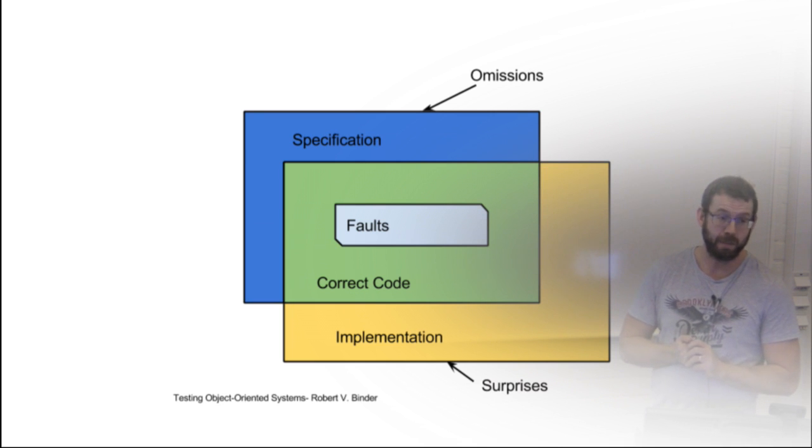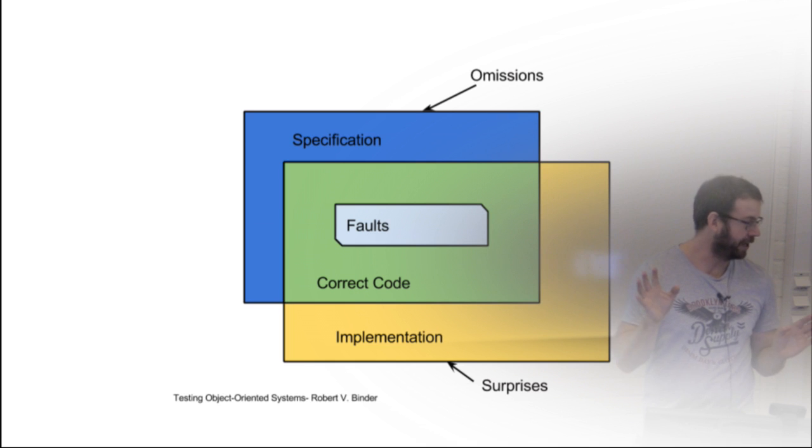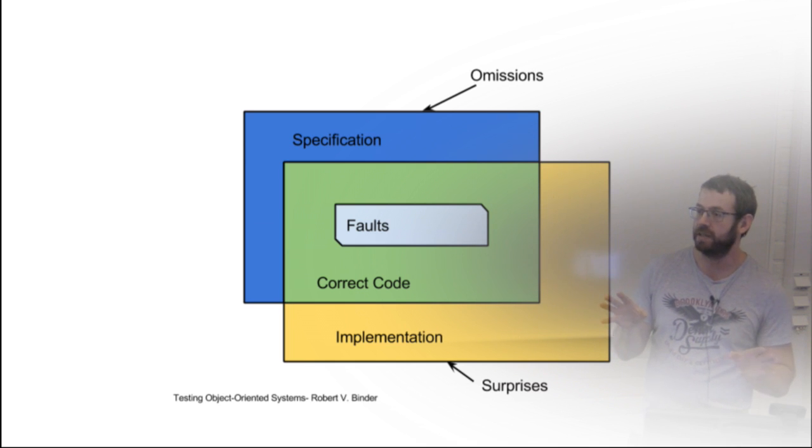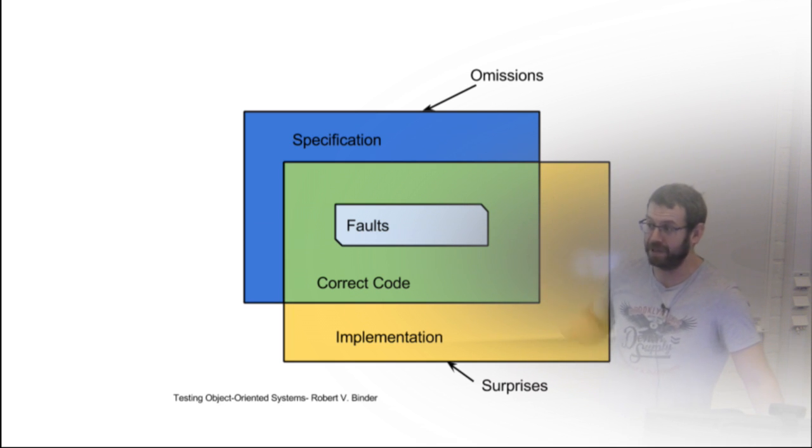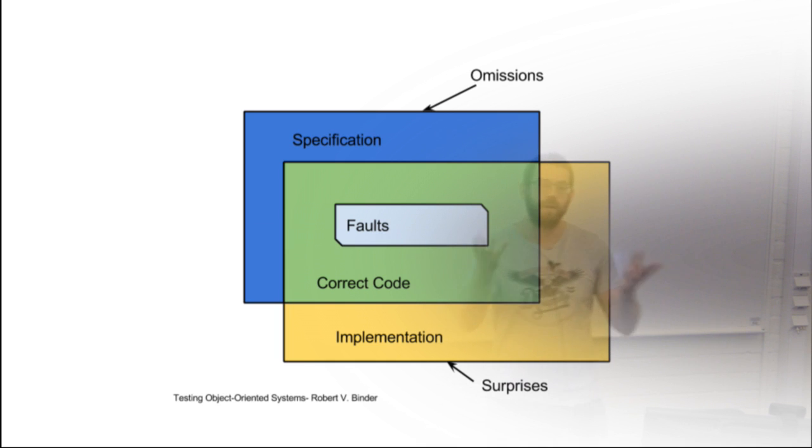This becomes very fuzzy, this image, if the specification is only in someone's head, right? It could be written requirements. You understand why it's good to have written requirements when you have this, because if someone just gives you an image from their head and doesn't give you anything more, then it gets really fuzzy and you really need to communicate. But we really cannot have faults in these surprises, or can we? We can, of course, have bugs in the surprise. It's not what the programmer intended, but since it's not in the specification, we cannot really determine that. Perhaps we should put that part in the specification, increase the size of the specification or something like that. We could also have faults of omission, and that is parts of the specification not yet implemented or forgotten about or something like that.